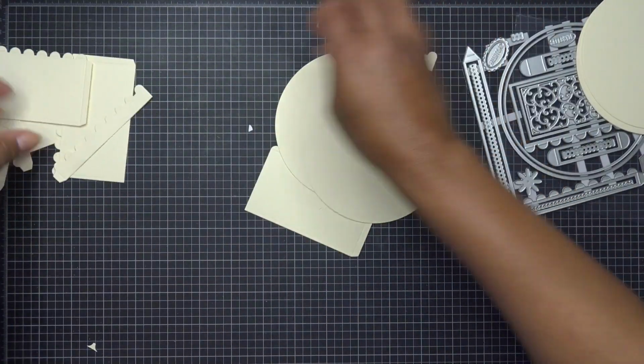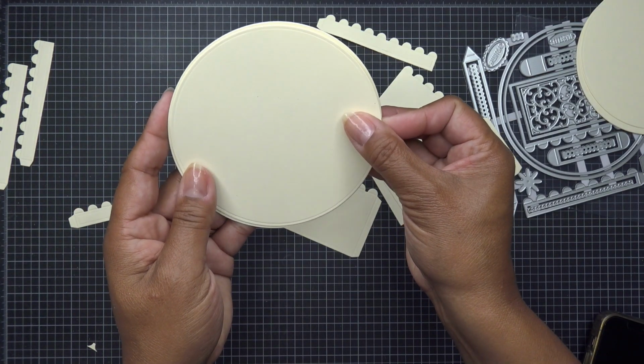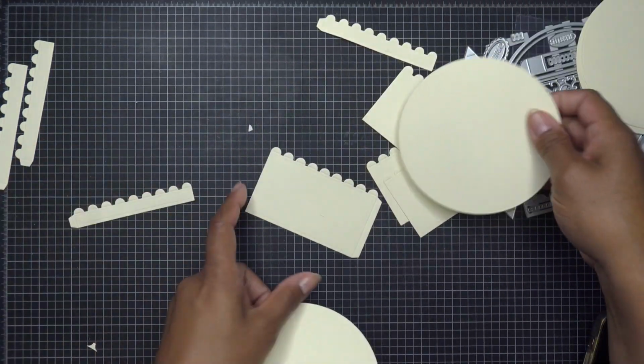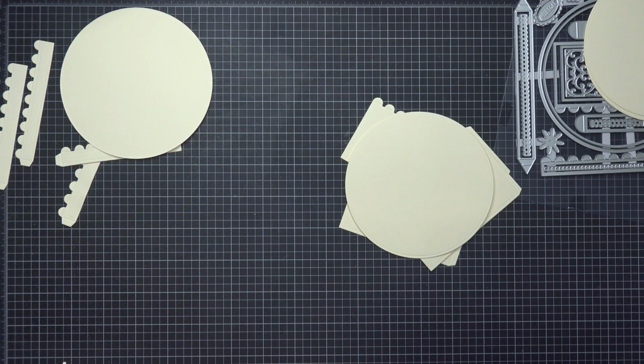We have 4 of these, and again, you're going to confuse which is the box lid or base, because the base is the smaller circle. So base, with the 4 taller sides, and then the lid is this one. And so basically you're just going to put these guys together pretty much in the same fashion.